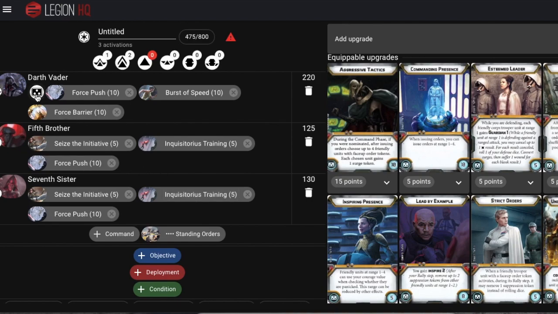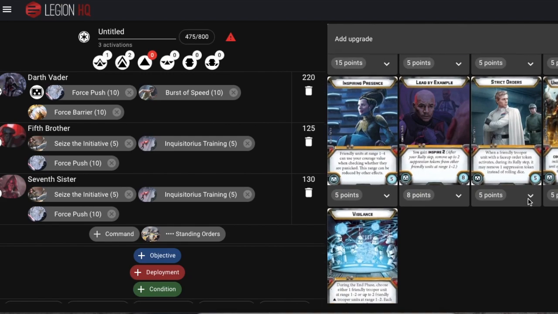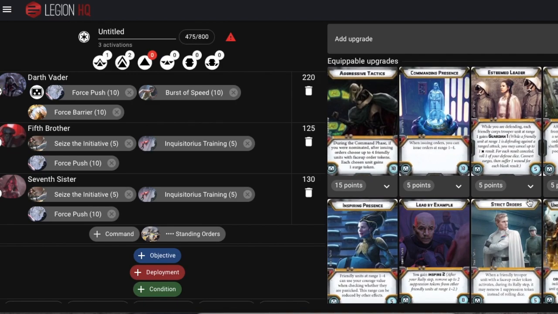So for the command slot, what do we want to put in? Got some interesting choices here. Vigilance is always good. It's quite expensive, but a Force user rolling a dodge over into their next turn is pretty good. I think that pairs nicely with Force Reflexes. Lead by Example: I'm not sure that he needs the Inspire, especially once brother starts taking some wounds and goes to infinite courage. Plus, nobody's panicking because Vader's courage is infinite, which is a huge part of it.